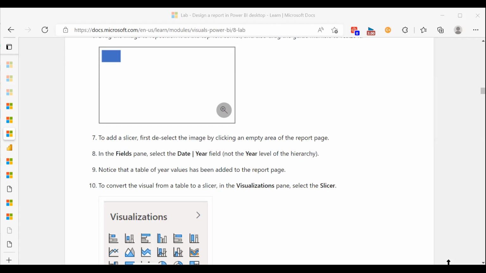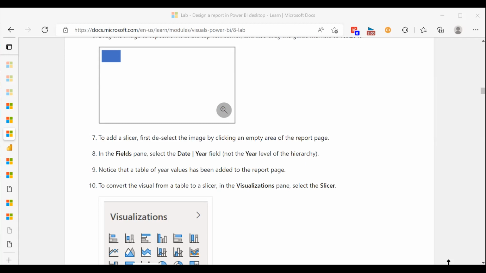field. In the year slicer, open the drop-down list and select FY 2020. Okay. And then collapse the drop-down list. This report page is now filtered by the year 2020. Deselect the slicer by clicking on an empty area of the report page. Something I can do about that size? Probably. Not sure why that, I don't remember what I did that got that to be such a big image.